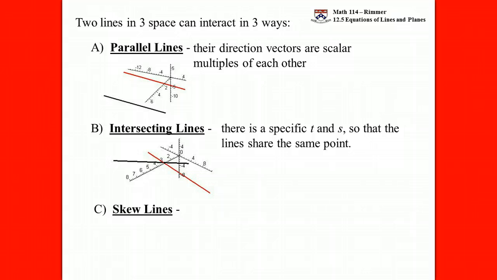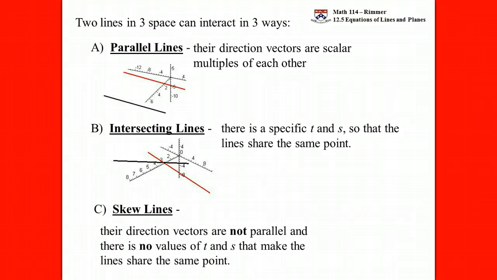Okay? And so, non-intersecting and not parallel, there's no value of t and s that would make them have the same point, so they're not intersecting. And their direction vectors aren't scalar multiples of each other. And if that's the case, then they're called skewed. That picture does us no justice, but just take two writing utensils and hold them up in a way where they're on different planes and they aren't going in the same direction, and then just picture that being extended out in all directions. That'll give you a visual of what skew lines look like.